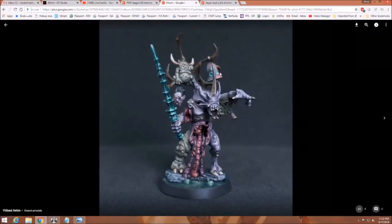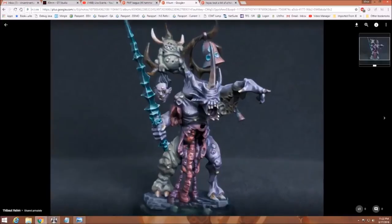I like how you tried to balance out the sword by having this extreme verdigris over here — that's not a bad choice at all, and it did some good work. I don't have a problem with the sword overall — it's cool when the sword is striking. Now let's talk about the two things you asked about: skin and transitions. Do they work? Yes. I think your transitions are actually quite accurate, especially for a plague bearer where you're going to do like 30 of these guys. For the quality of an army, you're actually really good here.